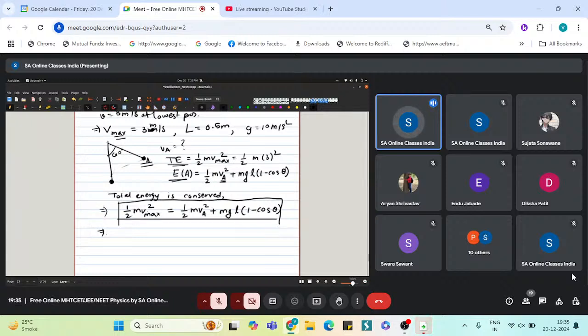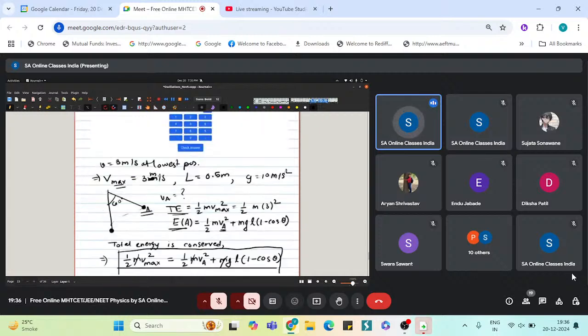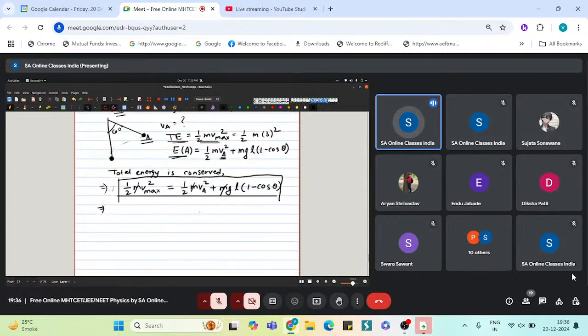And then we can just start putting in values. So firstly, m cancels. If you notice in the question, they have not given the value of the mass of the bob. If you try to calculate these values one by one, instead of writing this equation all together, you can also find the values of individual constituents and then equate those values, right? That also you can do, but they have not given the mass value. So you shouldn't get confused that arey, mass value toh diya hi nahi hai, so how can I find these individual components?